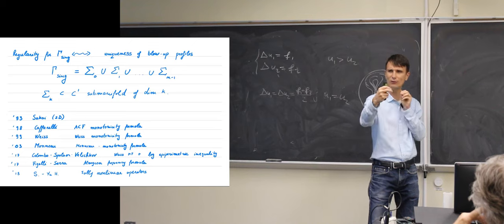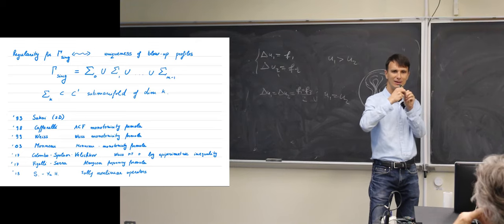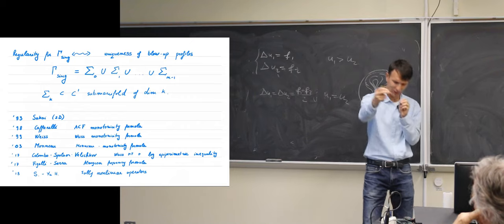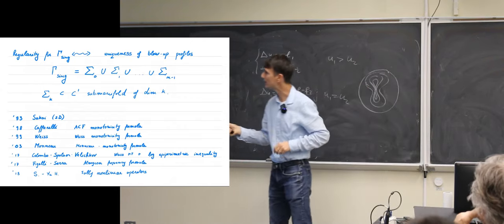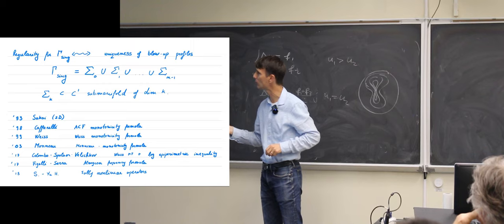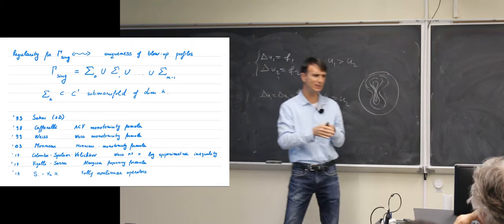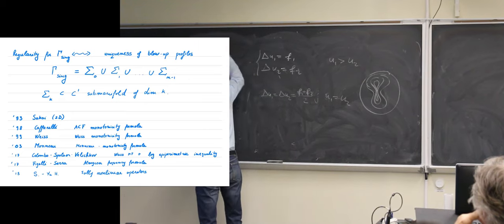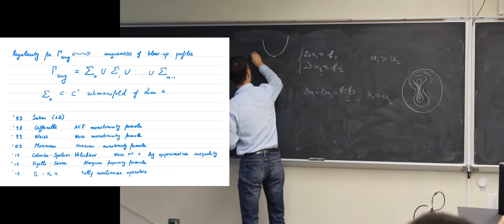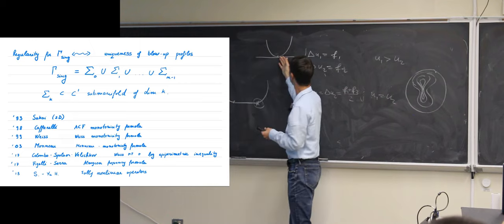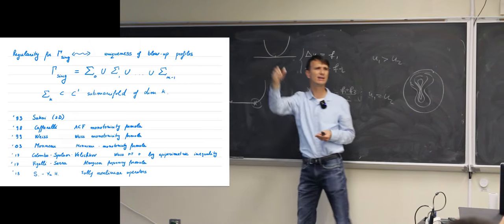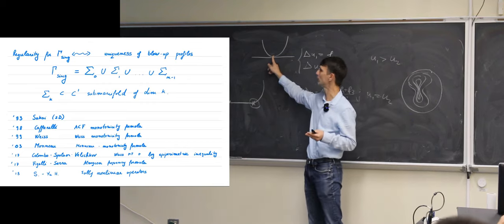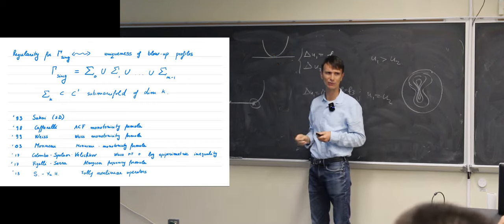Maybe it's not the full line, but it at least has to lie on a one-dimensional line, and so on. So you can go all the way to sigma n minus 1, which means that you take the quadratic polynomial in 1D and you extend it trivially in the remaining n minus 1 variables. Then the zero set has dimension n minus 1.